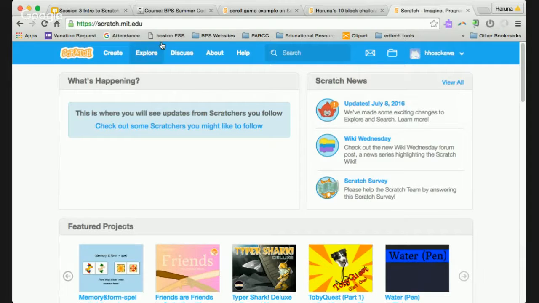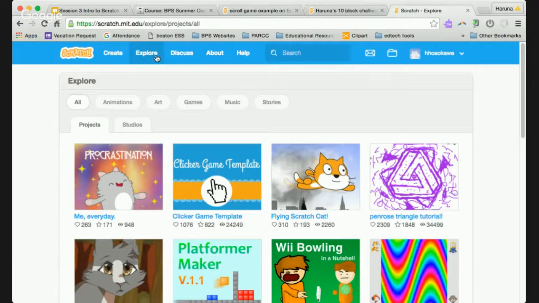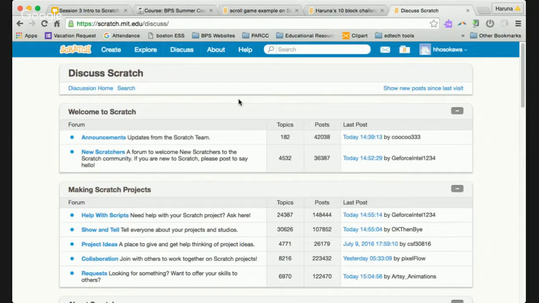Once you log in, there are a bunch of different tabs. And I'm not going to go through all of them, but the Create tab is where we will actually do the programming, and I'm not going to click on it right now. There is an Explore tab, which shows you different interesting projects that you can take a look at. Discuss, which is a discussion forum, and it's actually a pretty active discussion forum, so you see that there's a lot of posts even today. And people ask questions like, oh, I want to do this thing in Scratch, but I don't know how to do it. And there will be some experts that will jump on and be able to help you at some point.